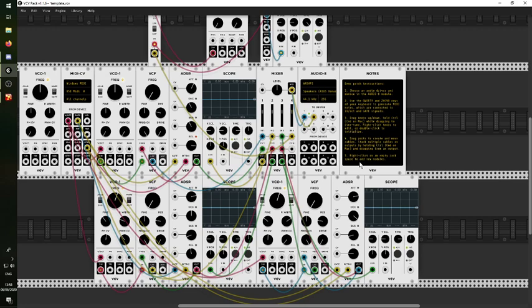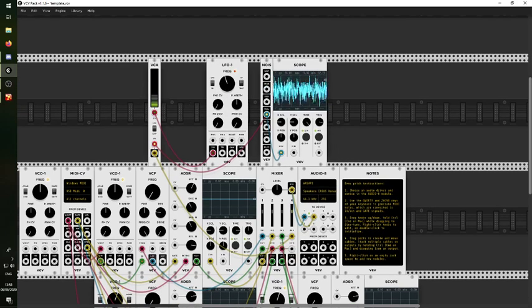But anyway, that's an hour's experimentation. I'm trying to make a point here. This is an hour's experimentation with modular synthesis using my synthesizer to do some more things with the synthesizer. Hey, I heard you like oscillators, so I put an oscillator on your oscillator so you can oscillate whilst you're oscillating.